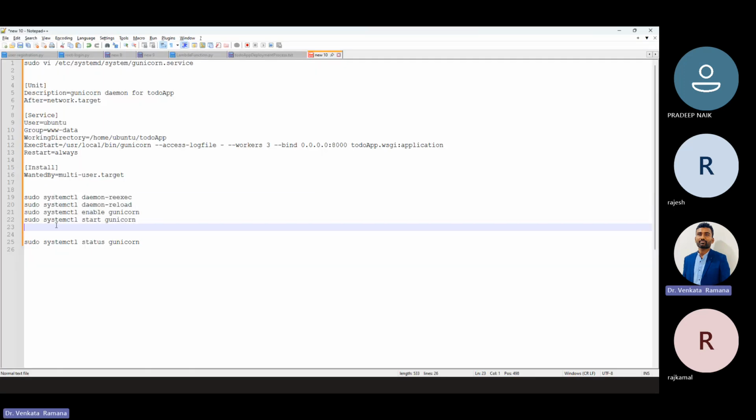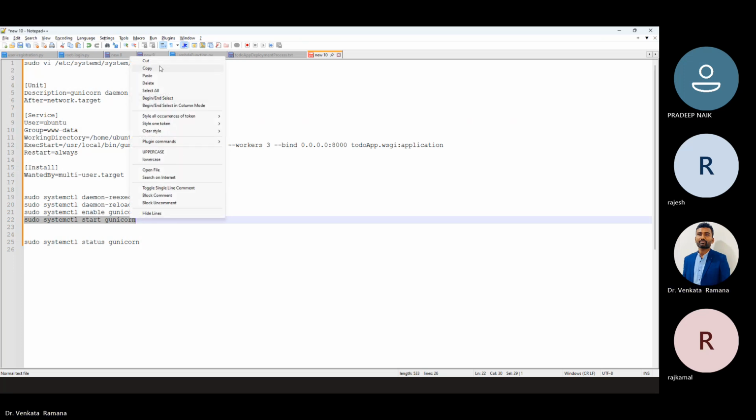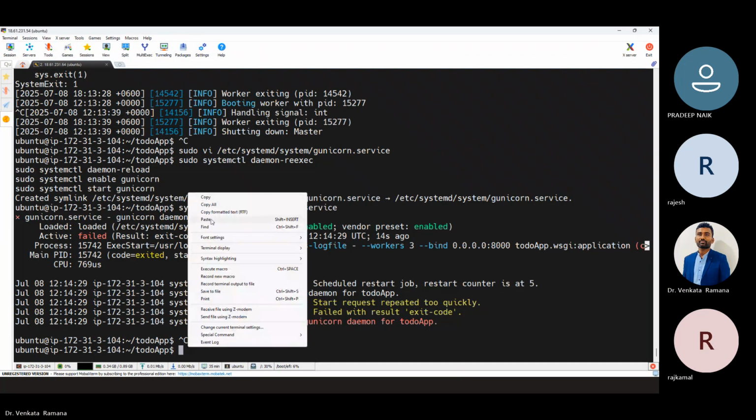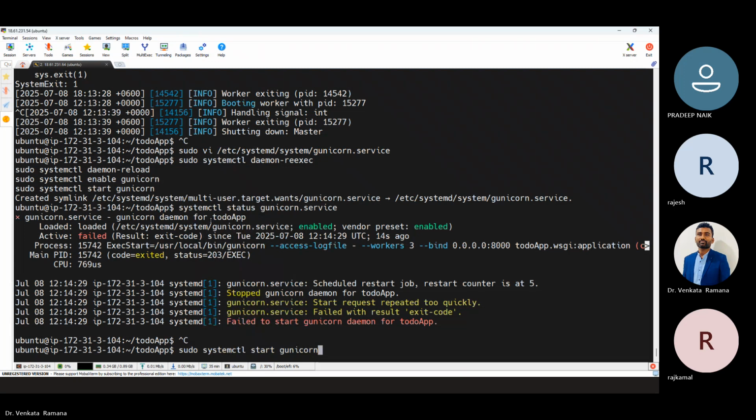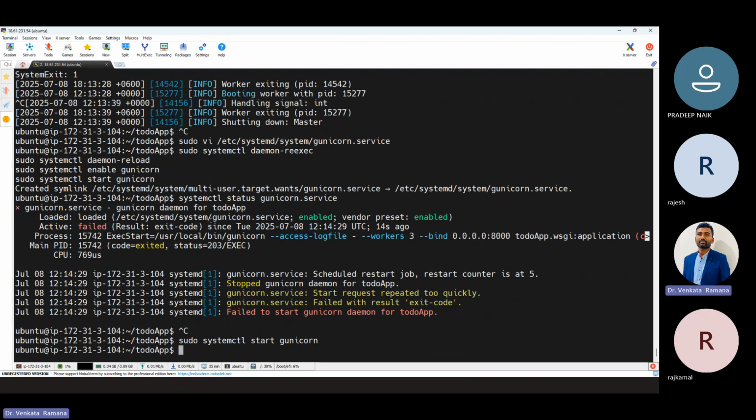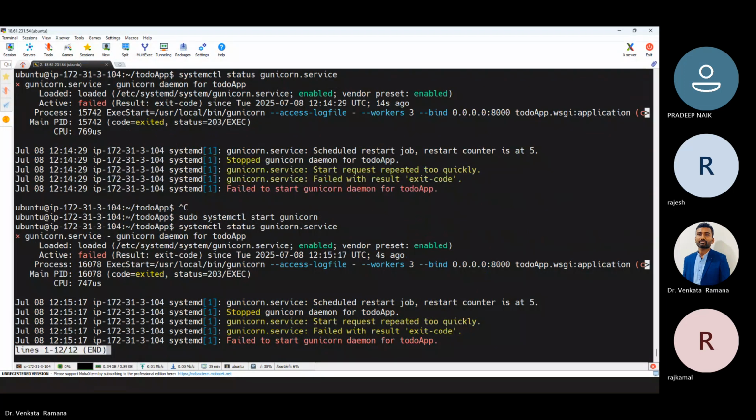Let me reload it or start it. It seems to be showing some error. It is not throwing the error. Check the status. It's failed.